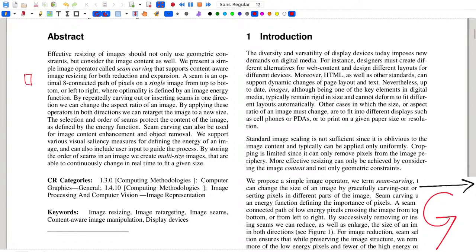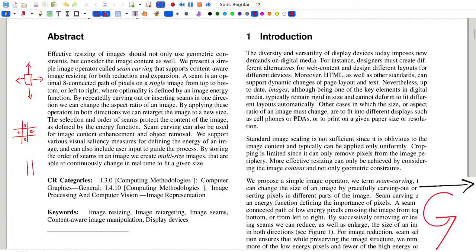If this is the middle pixel, a 4 connected path would consider as neighbors only these 4 pixels around it. So if this was how the image looked, and if this was the pixel of interest, a 4 connected algorithm, or any 4 connected technique would consider only this guy, this guy, this guy, and this guy as the neighbors of the center pixel.